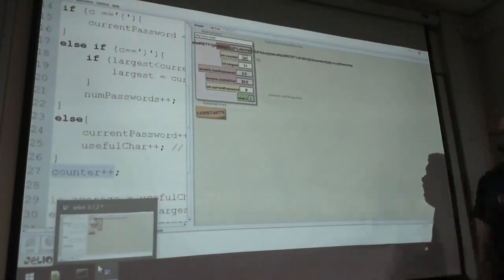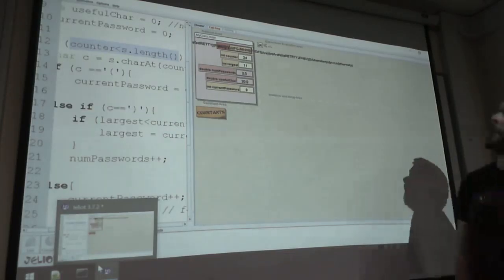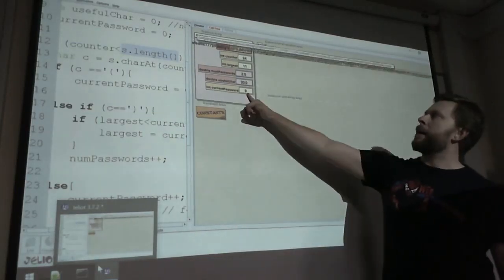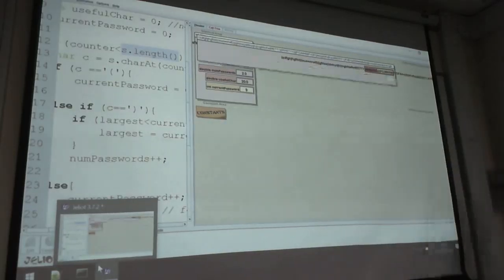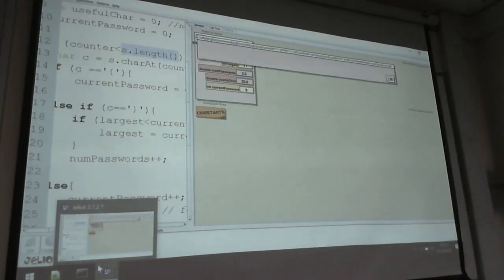I move on to the next character, which is an opening bracket. And so the opening bracket is going to say, oh, well, it's an opening bracket. I need to reset this back to my 0 starting point. I can count a new password as I work through.